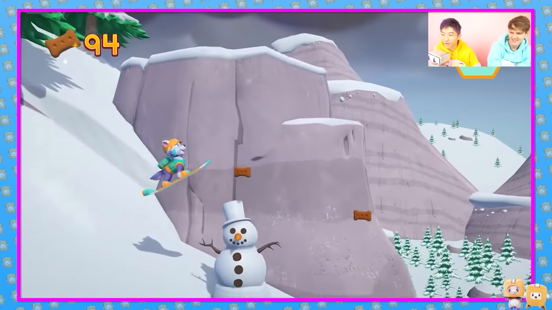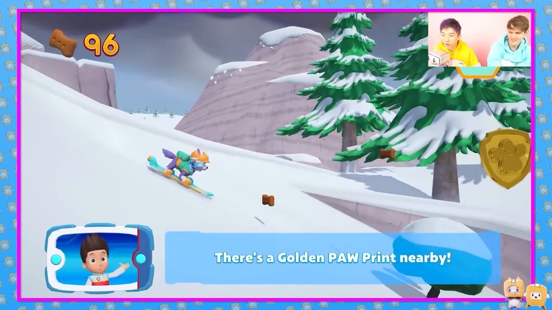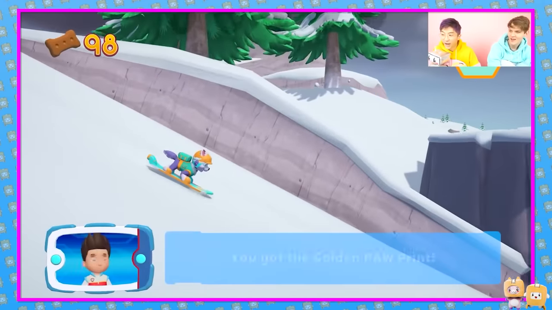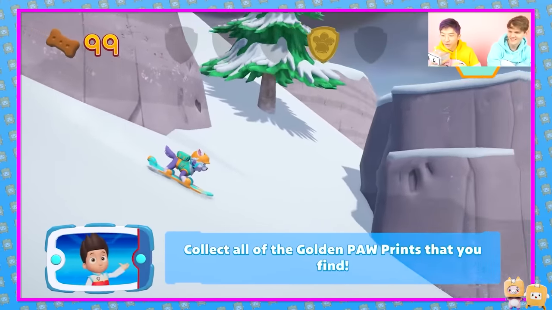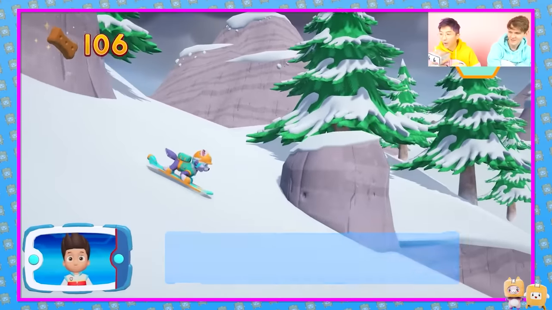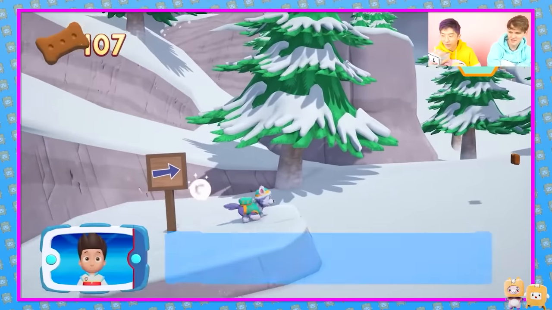No chance. Oof. Watch out! Whoa! Little snowman. Yeah, you gotta get a big jump. Watch out. And the golden. Easy. Too easy. Wow. Nice. Whoa! These jumps are getting harder and harder. Yeah, but you're getting better and better at snowboarding.